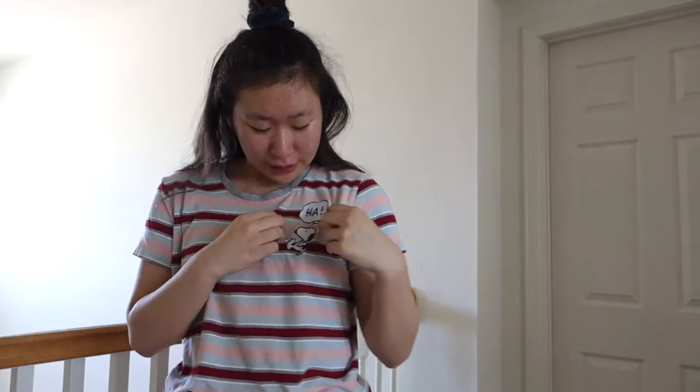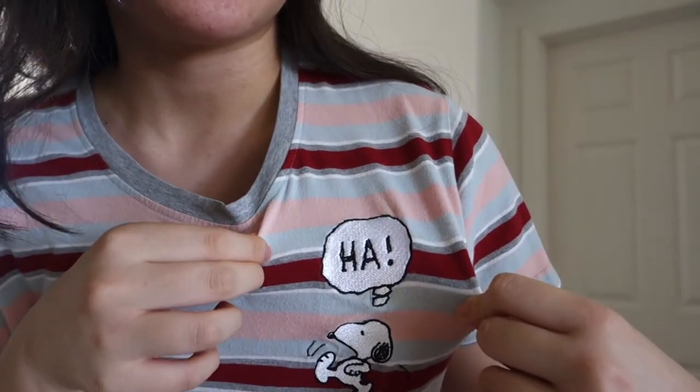This is my next shirt. It's this really pretty striped shirt with a cute little Snoopy embroidery. I really like the color combo — there are dark and light colors that make the shirt pop. I got this shirt in Taiwan at the official Snoopy store and I absolutely love it. I was debating between this one and a different style, but my grandma said this one looked better and I completely agree with her.